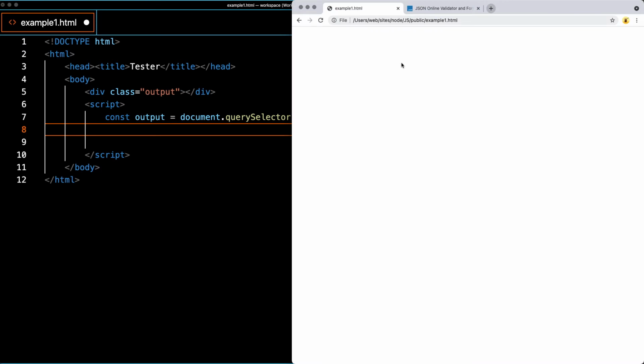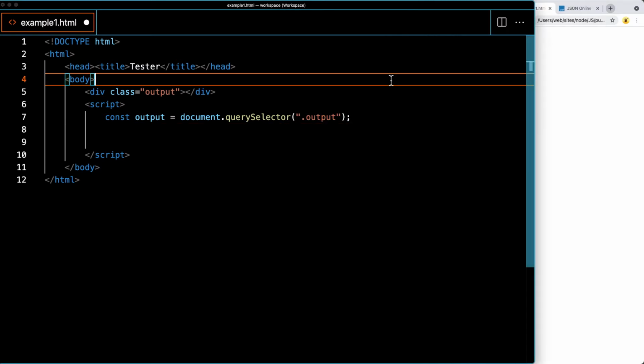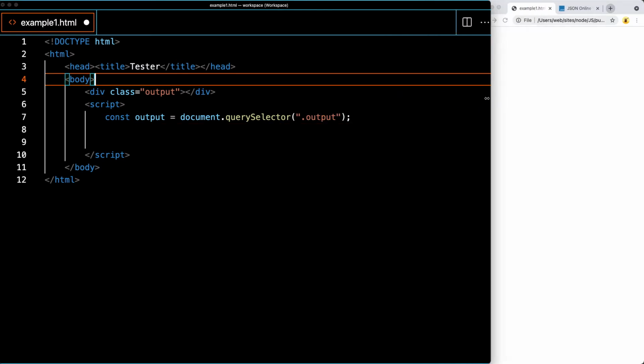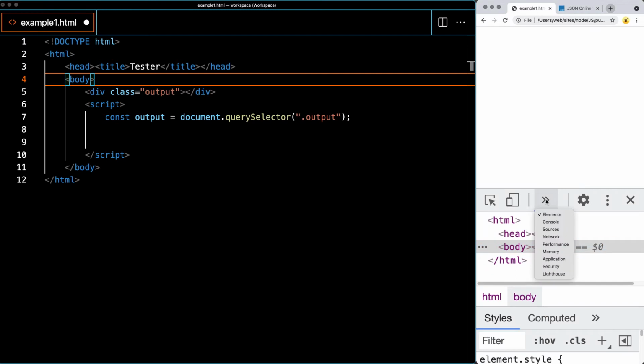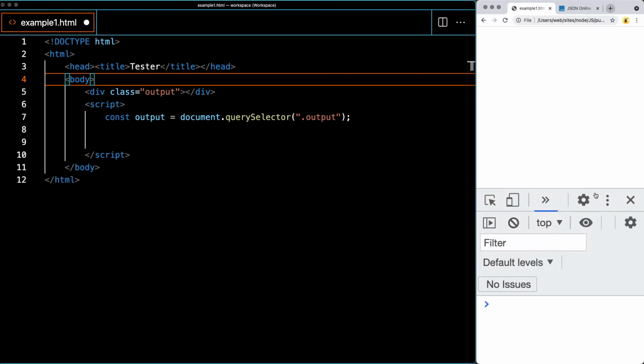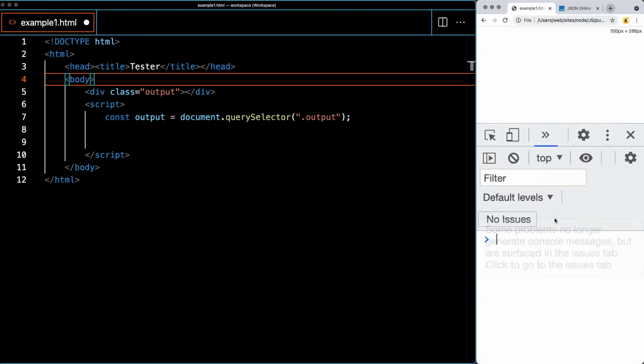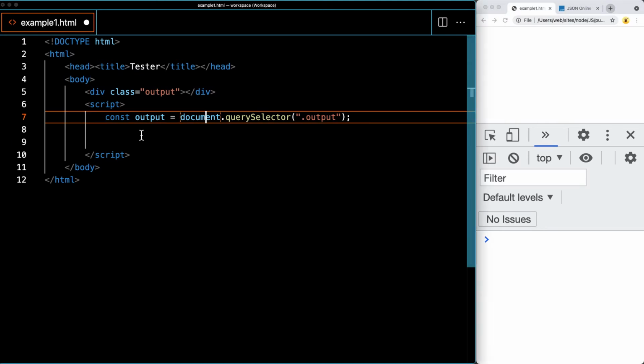onto the page. I've also opened up the file within my browser on the right hand side. So that's the path to where this example1 HTML file is located so that we can minimize this and we can output the results within the web browser on the right hand side. I'm also going to go ahead and open up the developer tools and go over to the console so we can see the output of the JavaScript into the console. So once we're set up, next we can create the object.